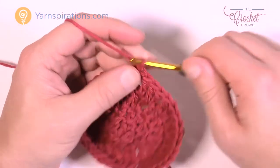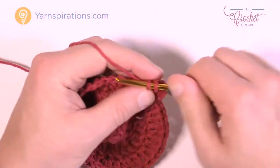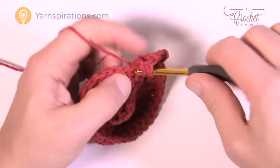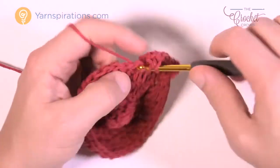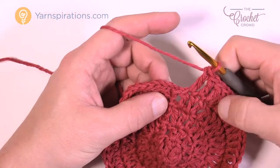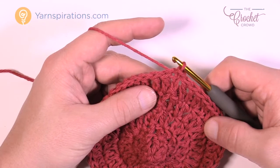Round five — again really quite simple. Chain up three and one double crochet into the same one. Now the repeat pattern: the next two are going to be by themselves — just one and two — then the next one has two into the same one. So let's recap: the next two are by themselves, then the next one has two into the same one. Please do that all the way around. As you come back around you're gonna have two single crochets by themselves before joining.